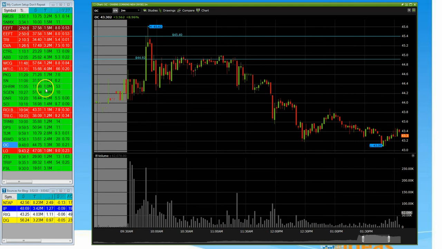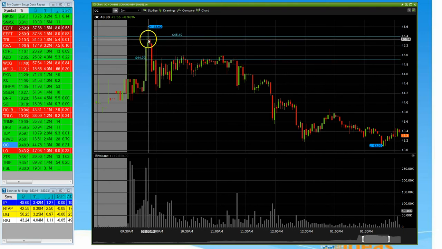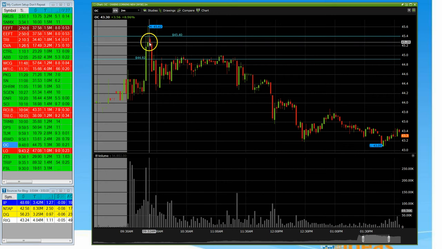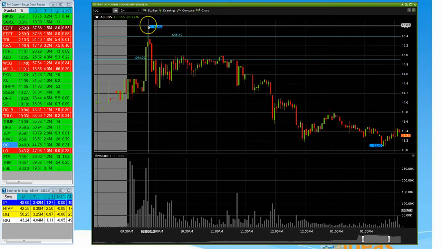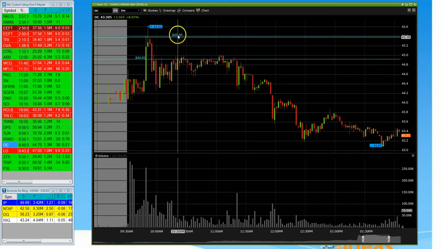So this is what this particular strategy is all about. It's trying to find momentum plays. Now, I have to admit, I usually don't like to take trades as early as this one. I usually like the market to settle down a little bit, but I decided to take this one. And what happened is I was able to get in after this candle hit here, and then it moved back down again, and then it spiked higher. I actually took my profit at 45.40 on this particular play because I didn't like the way the market was acting at the time. It hadn't settled down enough for me.